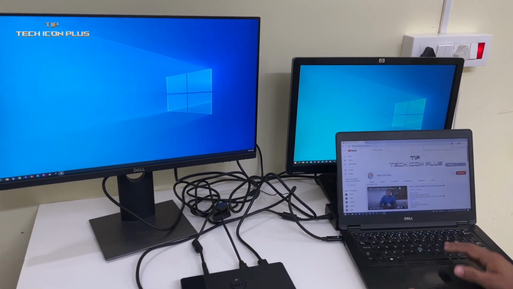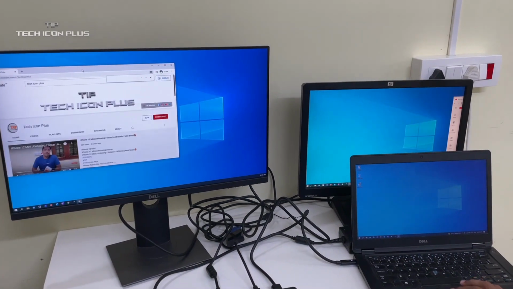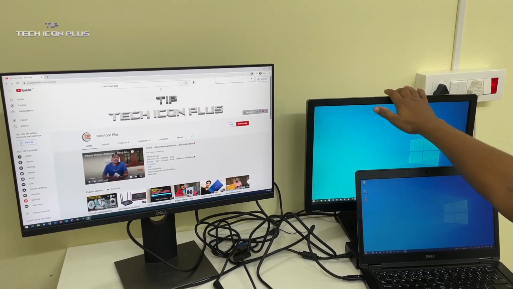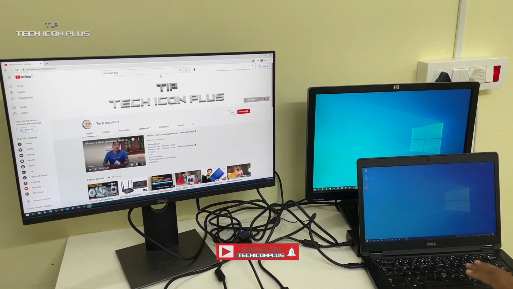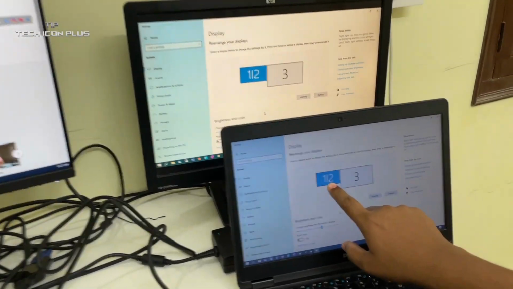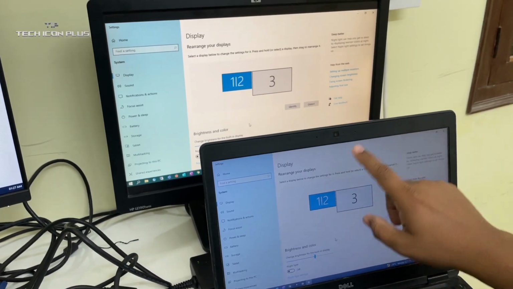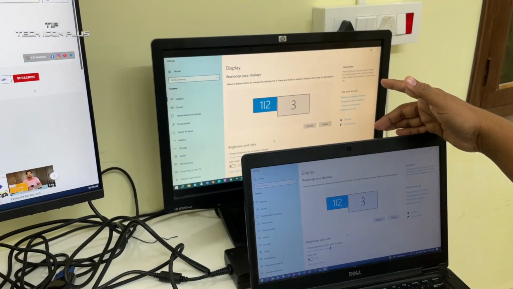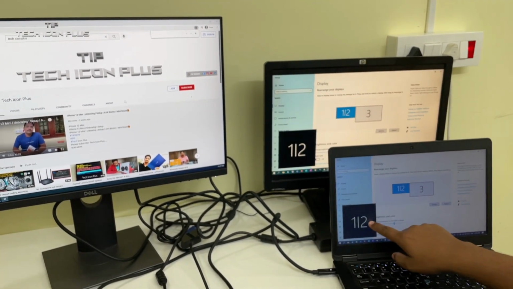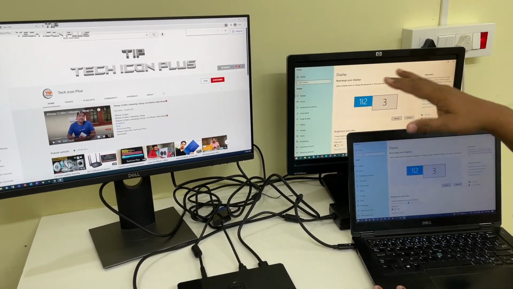And see, I currently connected two displays and one my laptop display. We can see I extended this display to my third display. This is the first display, and this is acting as a second display, and this is acting like a third display. So we can see one display is shared between the two monitors. One is my laptop screen, and another one is an extended display, and third one is also extended. So if I identify, this is 1/2, and that is 1/2, and that is third. It means these two displays are acting like mirror, and another one is extended.